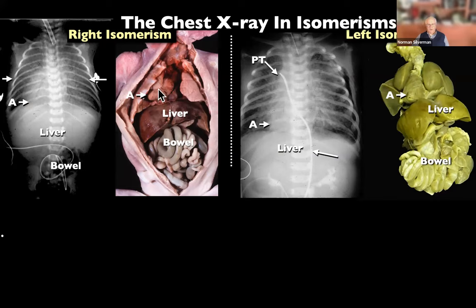And here we see two minor fissures on either side and the apex on this side here. And notice the bowel is totally disordered in its rotation, okay? And this occurs in both right and left isomerism. Here the liver is more bilobed. The heart still has dextrocardia. And the lung fields are more prominent here due to the fact that there is frequently, in left isomerism more than right, a left to right shunting.